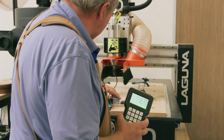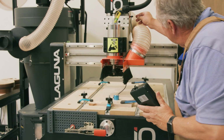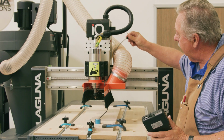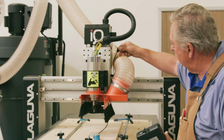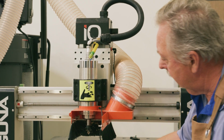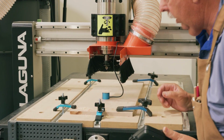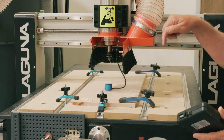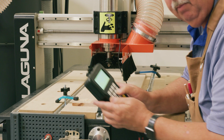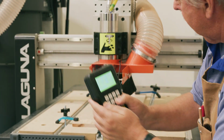So a couple things I want to check when I'm using this zero puck. Number 1 is I want to check to make sure that this clip is in and hasn't accidentally fallen out. That happens on occasion. So make sure that that clip is located in the side of the box. The next thing I want to do is locate the puck directly under where the bit is going to come down, and I'll start driving the bit down. So I'm doing that by hitting the Z minus key. Z minus is bringing the bit down.